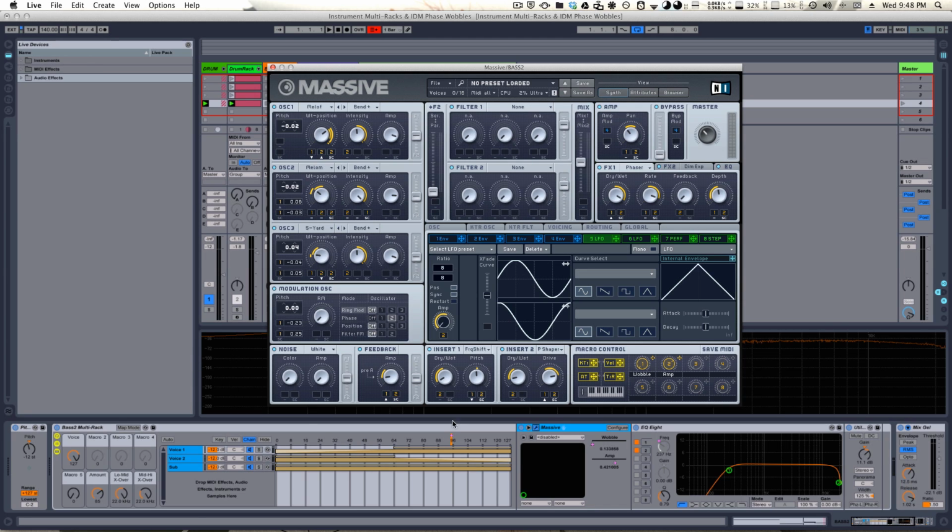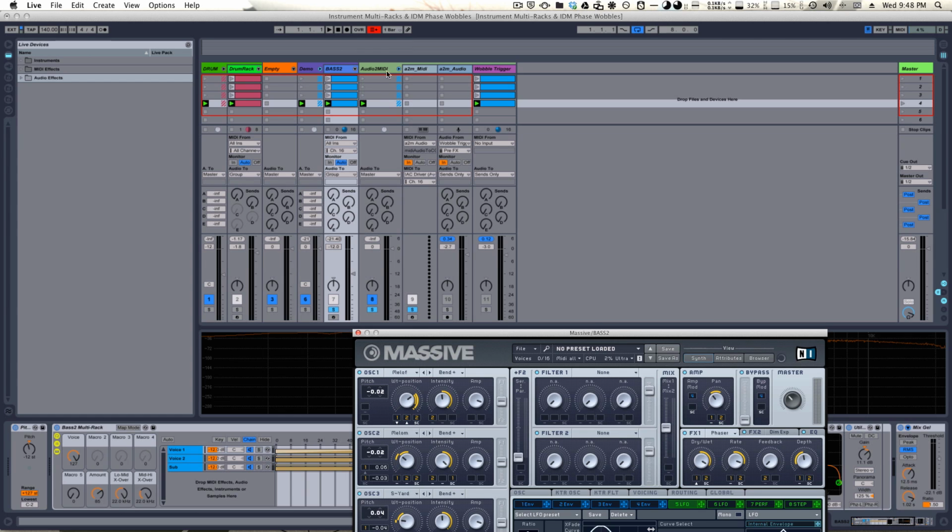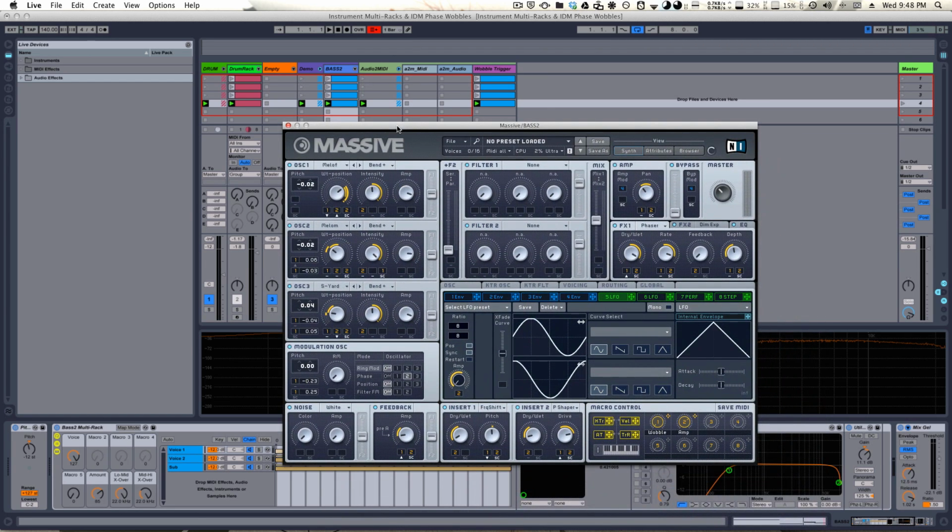So, if you were to look at this patch without knowing about the settings, this little cluster of tools there, you'd say, wow, that is a lot of macro automation that you're going to have to draw in manually into your clip envelopes or into your arrangement view. Either way, it's a pain in the ass if you're doing it that way. Fortunately, I found a way to automate that stuff, so it's not going to be nearly as much of a hassle.